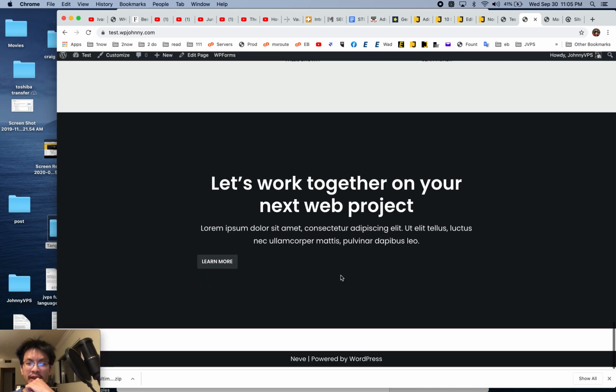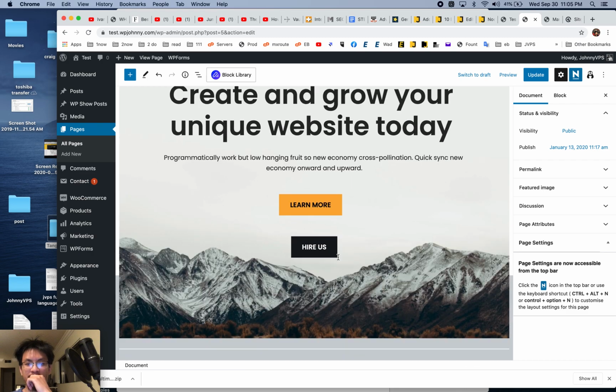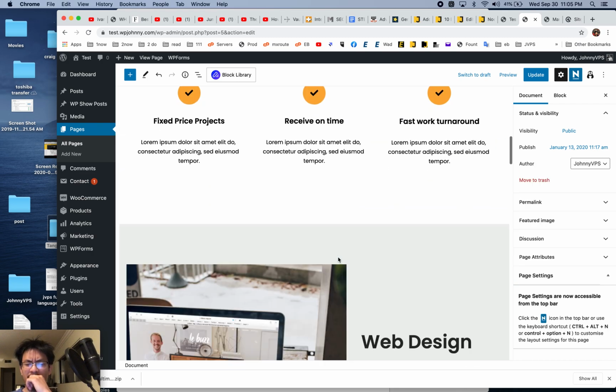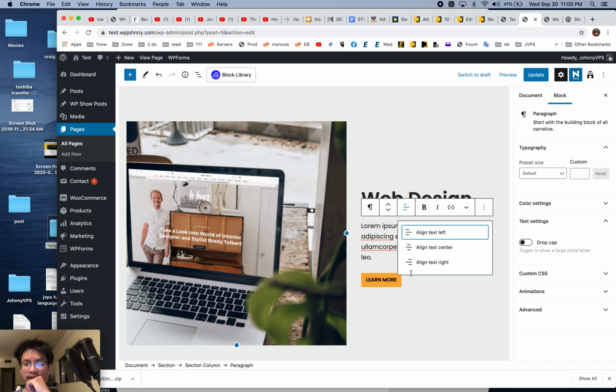So this looks like a page builder, but believe it or not, it's actually Gutenberg. I'm just gonna go to edit, and once I try to edit the page, you'll see for yourself, the back end, it's all Gutenberg. So there are people that are saying that Gutenberg can't do front-side editing. I don't know what they're talking about. Clearly, they haven't tried it, they haven't kept up with it.